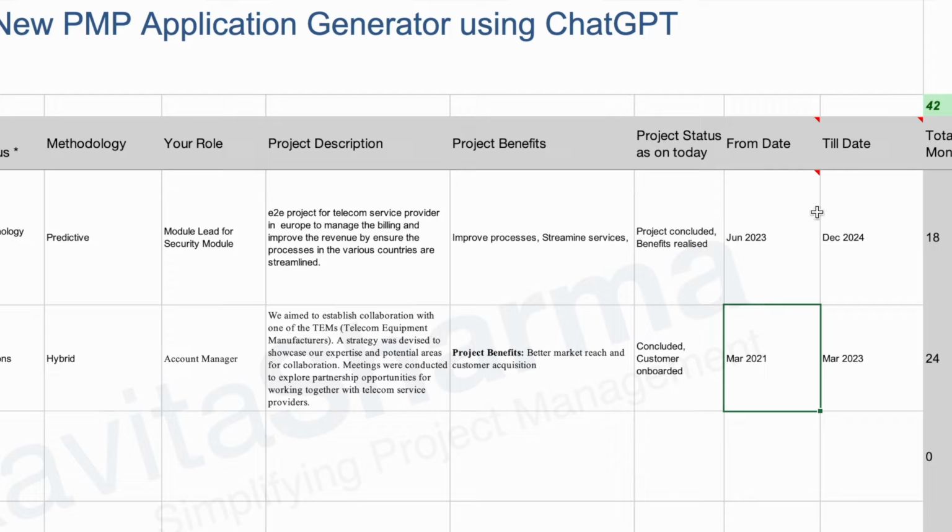Also ensure when you're writing the dates, projects should not be overlapping. The dates should not overlap. For example, if I write here, let's say June 2023, or worse if I say July 2023, now one of the months is overlapped between here. I'm working on this project as well as on this project, which PMI does not like.